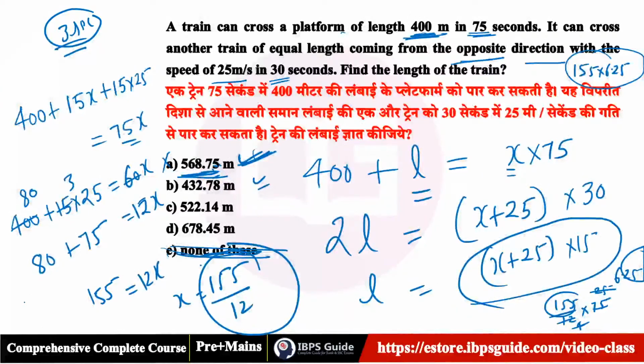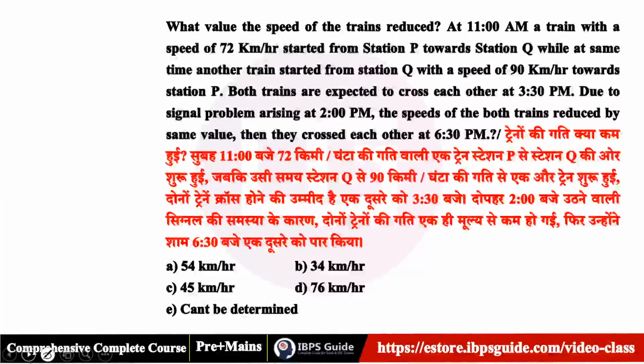Okay. And there is no shortcut for this. You have to do this calculation. Somehow you need to do this calculation. Okay, should I tell you something, in both the cases speed is different. Look, I cannot use a shortcut because speed is different, time is different, length is different, everything is different. Okay guys, this is the last question.